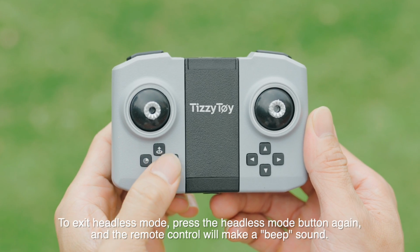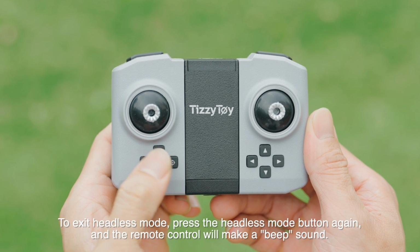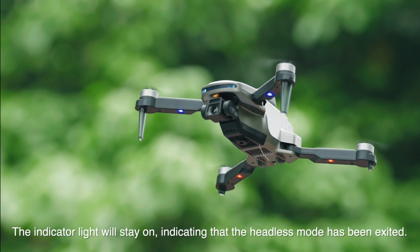To exit headless mode, press the headless mode button again, and the remote control will make a beep sound. The indicator light will stay on, indicating that the headless mode has been exited.